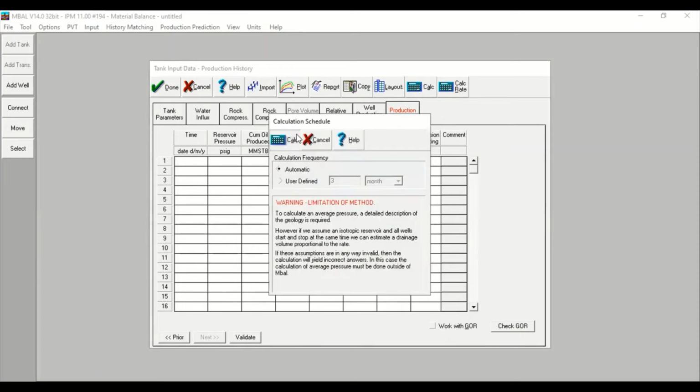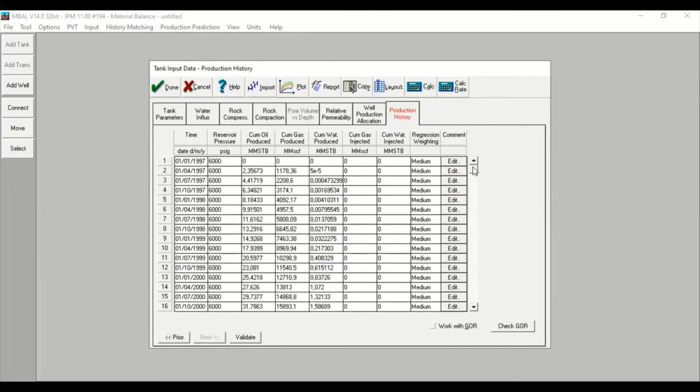Okay, so we need a strategy here. I need to input the pressure data here, but I cannot just paste table. That will erase all the columns, all the tabs, all the cells. So let me try another strategy.